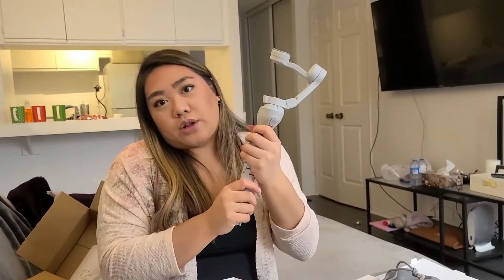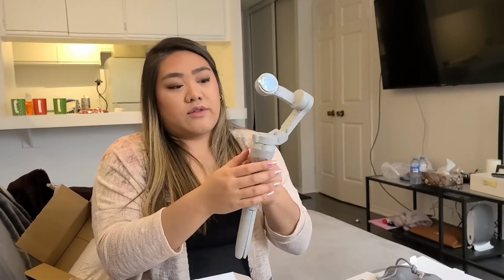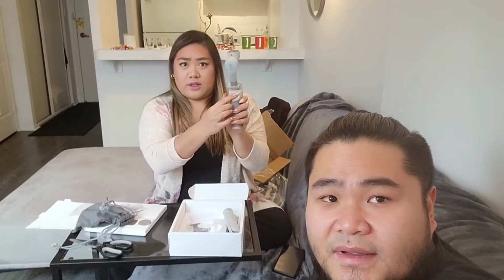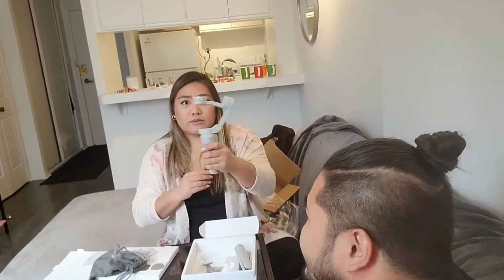We'll give another full review. Full review on how it actually works, with sample and everything. But thank you. We still gotta learn. I'm still gonna learn about it because it looks kind of complicated, but I'm sure it's easy. There's the easy button here to swivel it. Oh my god, this is gonna be really exciting. I've been wanting to get one too, so you got one. Okay, sure. Okay, bye. Bye.